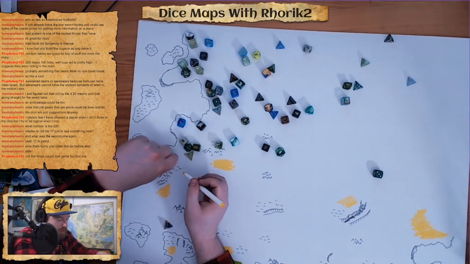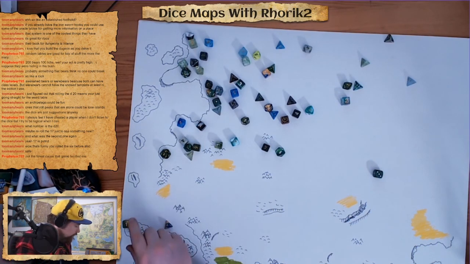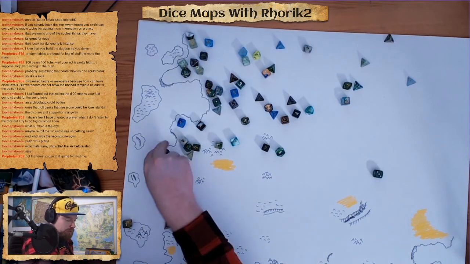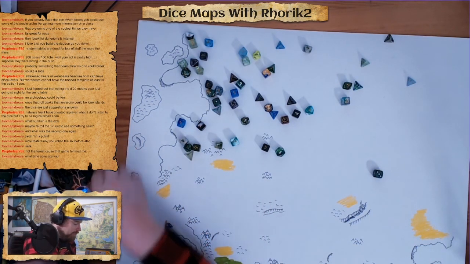Yeah, I'm gonna reroll this 6. I'm just gonna, you know what? I'm gonna. Remember, we got planes there. All right. What's this D20? 18. I can't remember what that one is.